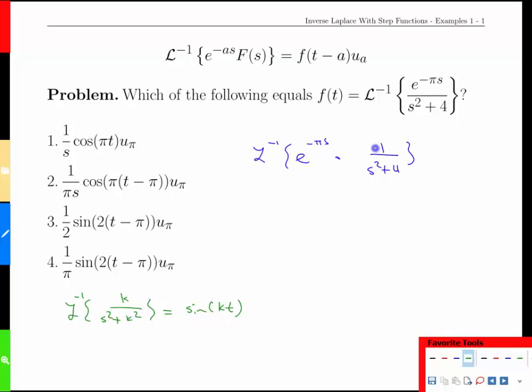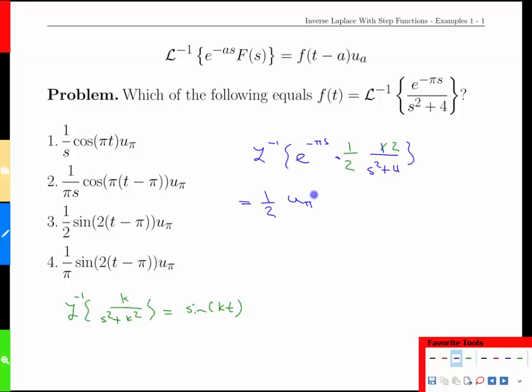So that's what we're using as a building block. Notice that's not quite what we have here, so we use our other tricks. We say, I don't want a 1 on top, I want a 2 on top to match this expression here. Well, I can't just go adding 2's because I want to. We have to balance it by dividing by 2, and that's what we would get. With the next step, we could bring that half out front, and then we could say, all right, what's the impact of this e to the negative pi s?